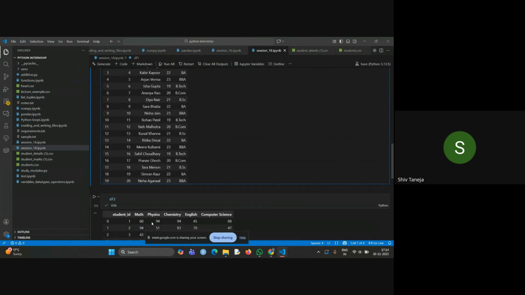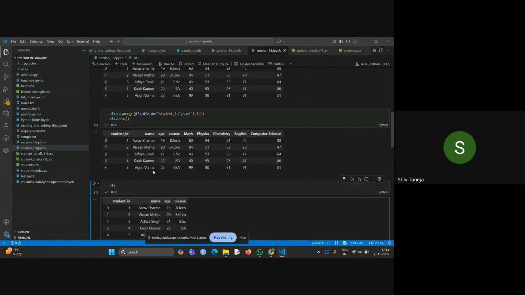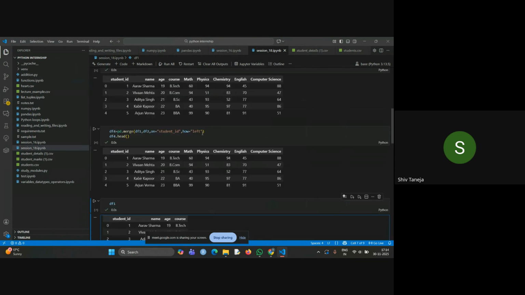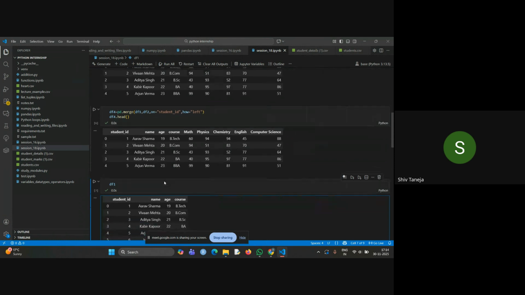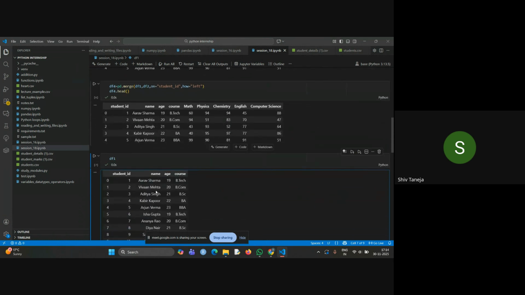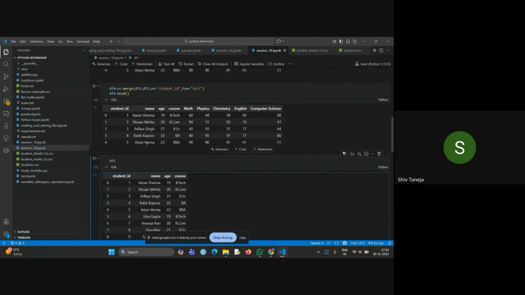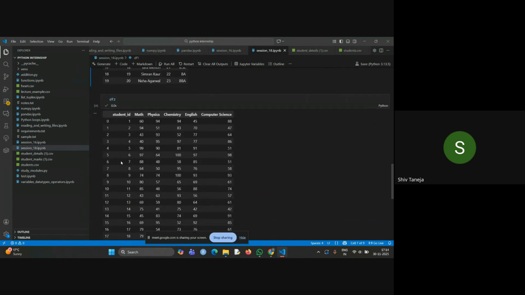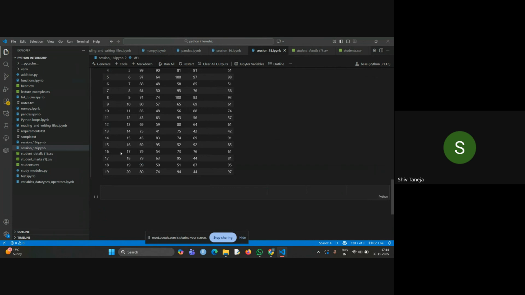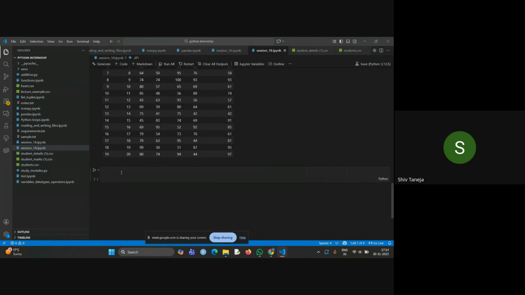And in right join, what will happen is that it will first look into df1, because it already has the knowledge of df2, and try to match the values from df2. If it is matching, it will be there. If it's not matching, it won't be there. Okay, and what will happen in outer? Let's see what will happen in outer. Okay, I have told you about inner, left, and right.